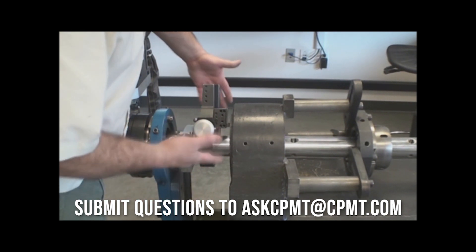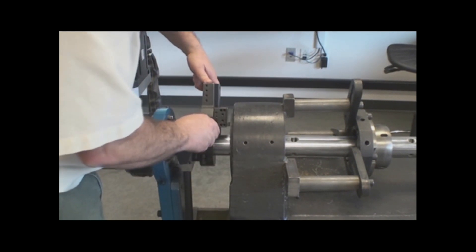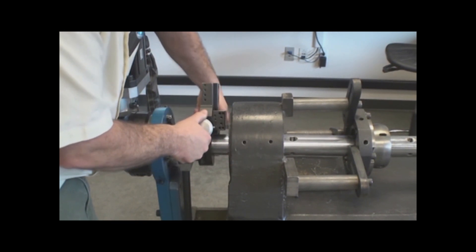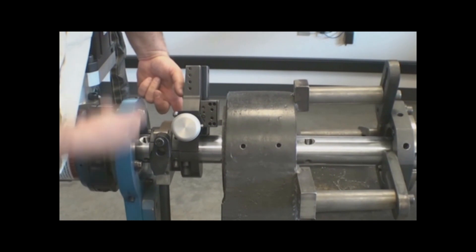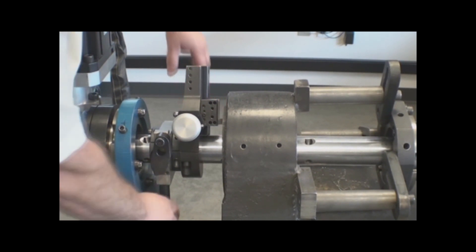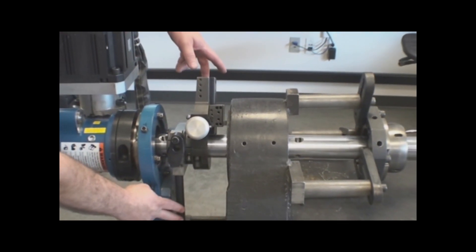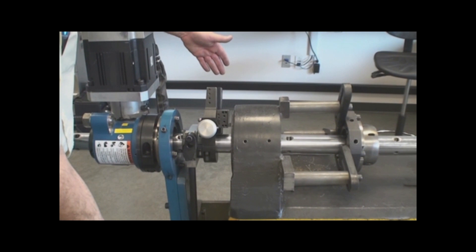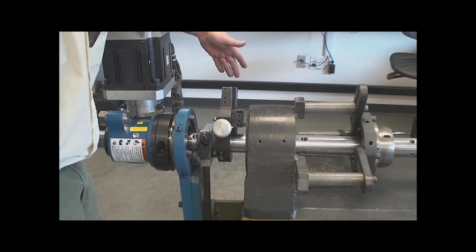Now I want to determine which clutch is the one that's going to feed from the inside out. I can engage one side — if I can go the direction I want to go, I'm right. In this case I'm not, so I want to engage the opposite side. As the feed mechanism runs out, this is the clutch on the opposite side that's going to be feeding. As this trips, it's going to incrementally feed out. I also want to make sure that the direction of my rotation is the direction that's taking the torque from the torque arm. I want to make sure that this is up against here and as the feed force hits it, it pushes it in against the solid stop.